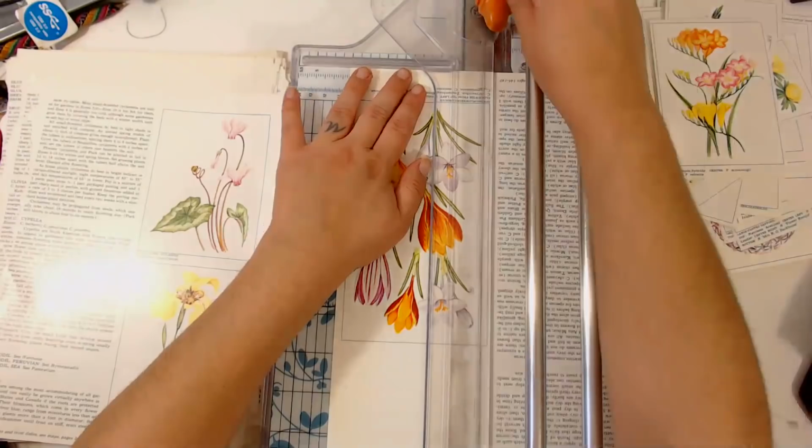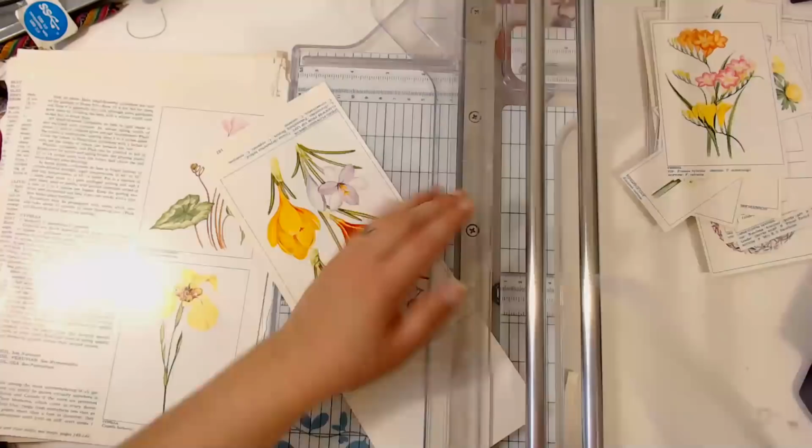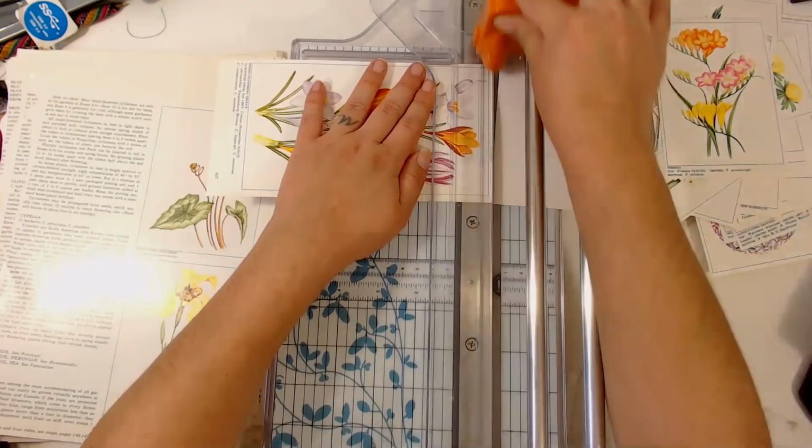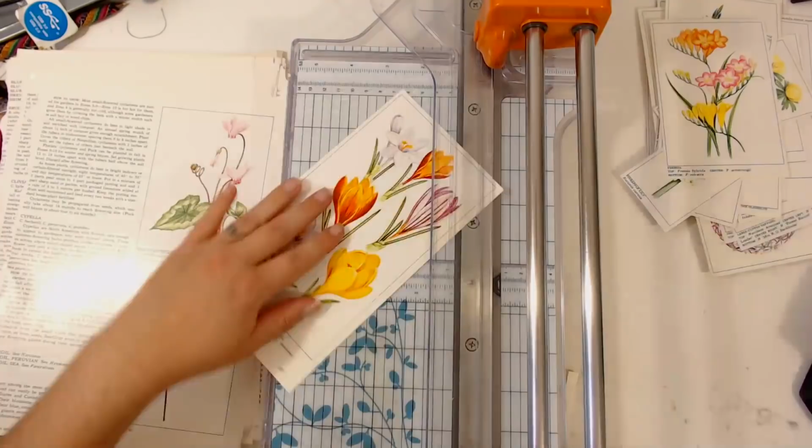I do want to put these up for sale because it's going to be too many of them. And even the pages in them are actually really interesting. Like here, it talks about flowers and tells you about all these different flowers. I love them, so I'm setting them aside to use for something. I already made a bunch of strips that I can make into paper ruffles. And it's this nice shiny paper, so the ruffles are going to be really cute, I think. I suspect so.